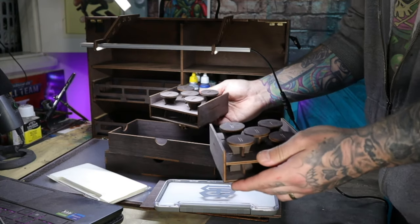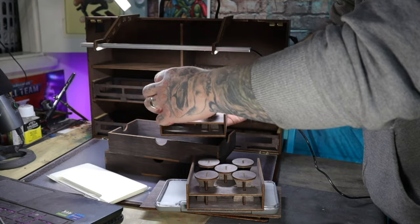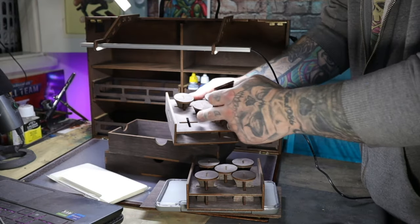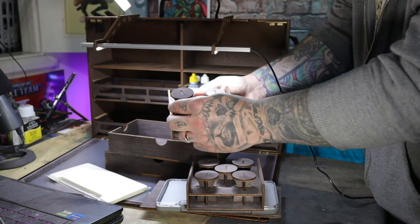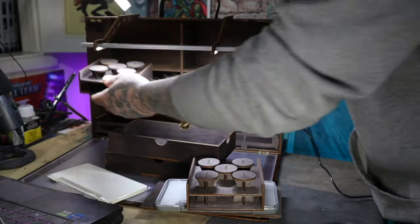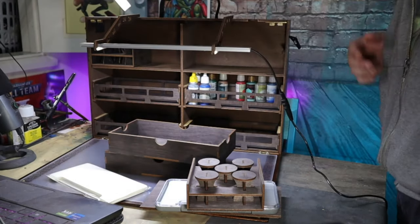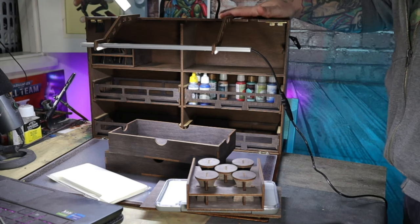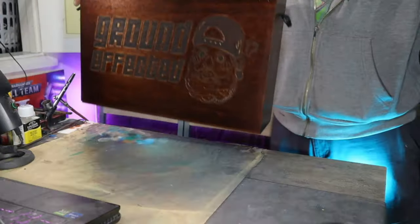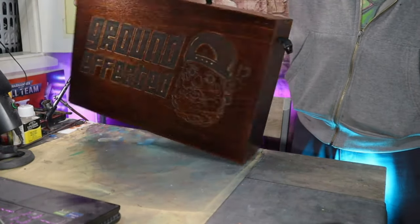With the miniature holder you also have the option to exchange components on the website — you can choose whether you want more boxes, more paint slots, whatever you're looking for. It is pretty customizable. What's really cool about the miniature holder is that if you're working on a miniature, you can put it onto the holder and slot it back in. If you were going between places, you could stick your miniatures back in the box, close everything up, and arrive without breaking everything.